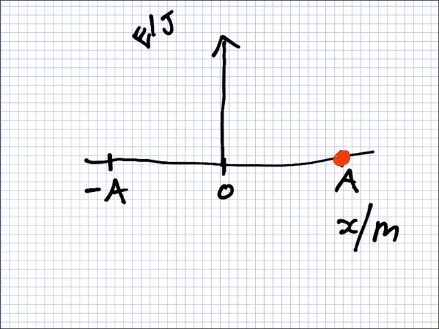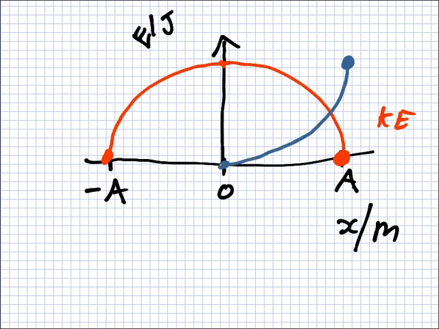Now, when it starts to move back to the center, what happens to the kinetic energy? It's getting bigger, so it goes up, like this. But then when it passes the center, it slows down, so the kinetic energy goes back down to here. This is KE. Remember, we said you can't create or destroy energy, only convert it. So when the kinetic energy is low, the potential energy must be high, and when the kinetic energy is high, the potential energy must be low. As the kinetic increases, the potential must decrease. So it goes down to here. It's the opposite. And then it goes back up to here.